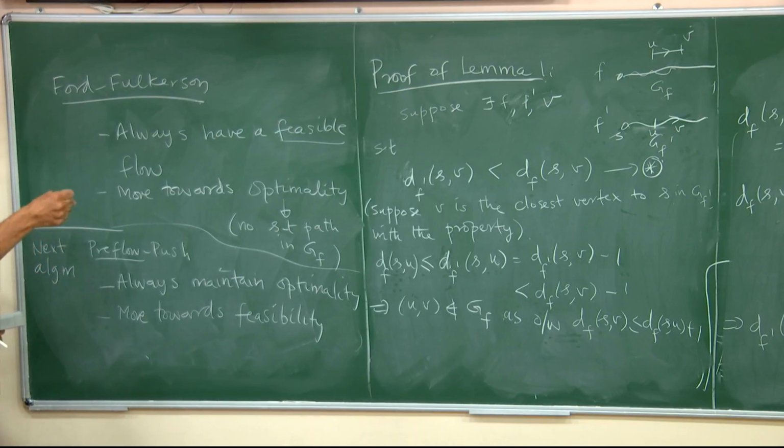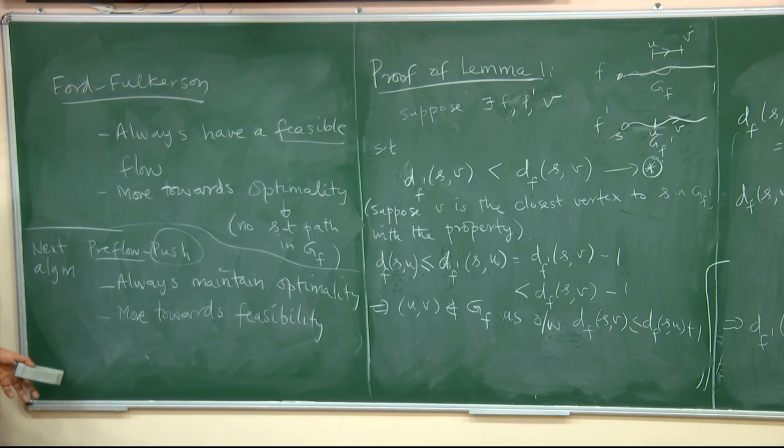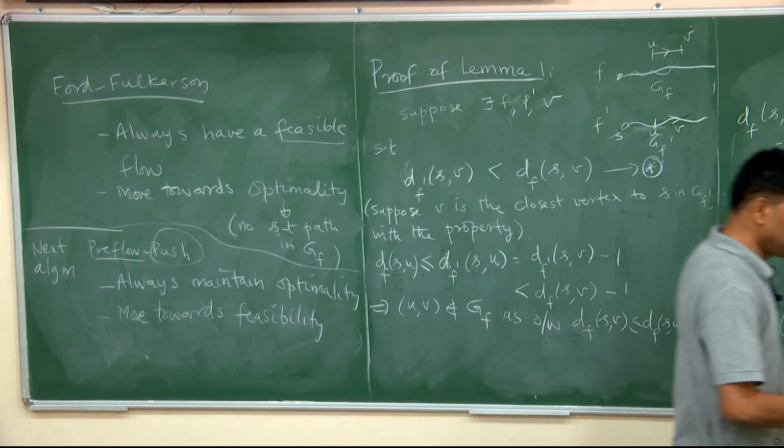Every node out of S now has some excess flow. We need to push it on. So I will find some systematic way of pushing this excess flow out of nodes. Eventually, the conservation constraints are satisfied. I always maintain optimality, I reach feasibility and stop. That's the preflow-push algorithm, and it gives you even better than the mn algorithm we saw. We will eventually get an n-cubed algorithm through this approach. So that's for next time. I don't have time to start.